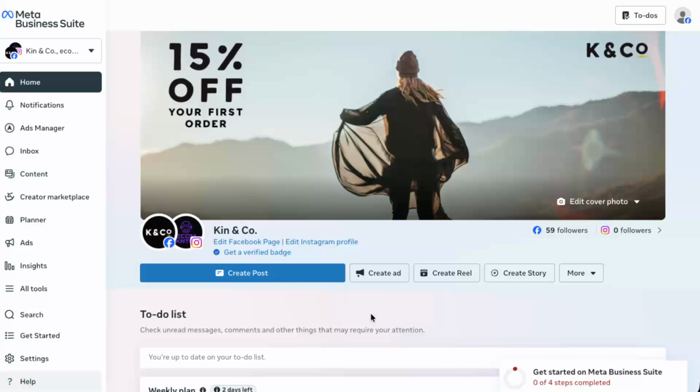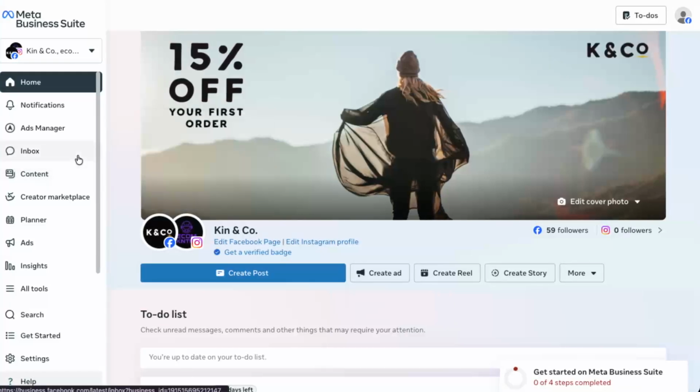First, open your browser and go to Meta Business Suite. You can do this by going to the Business Suite URL or by accessing it from your Facebook page and choosing to manage it in Business Suite. Make sure you're logged into the correct account and that you've selected the business or page you want to adjust notifications for. Once you're in Meta Business Suite, look at the menu on the left-hand side of your screen.